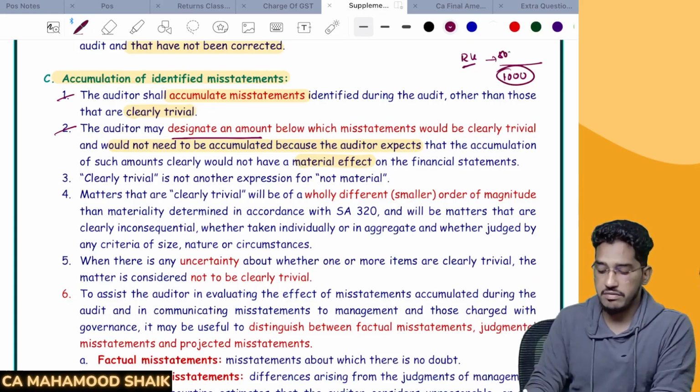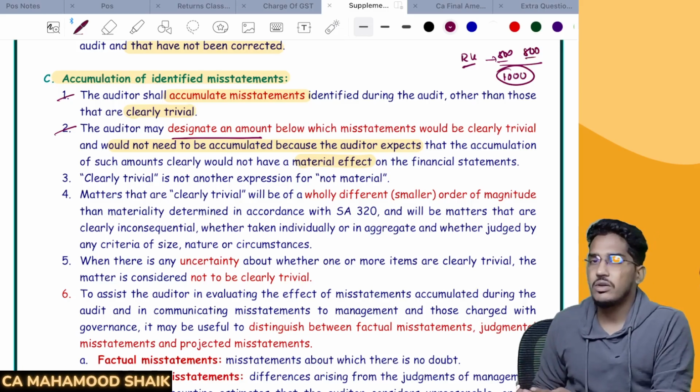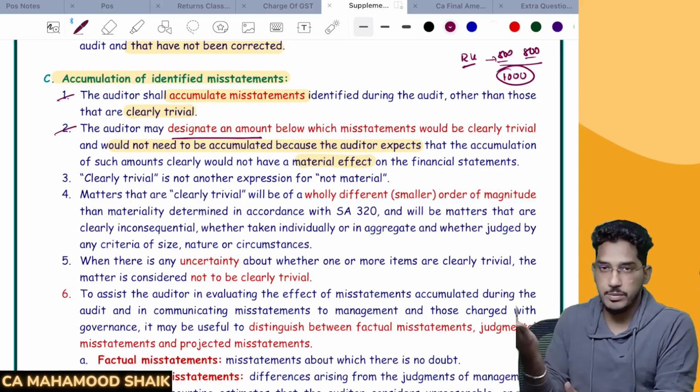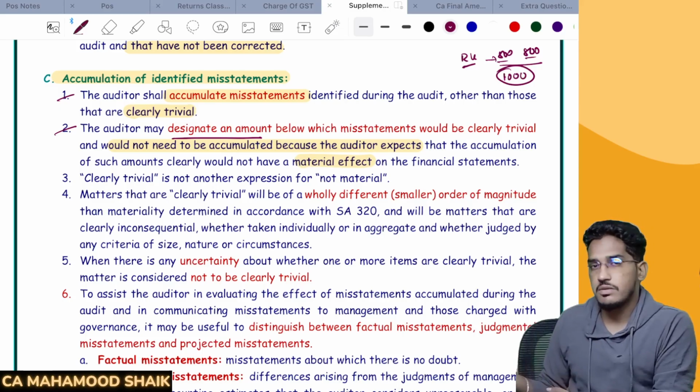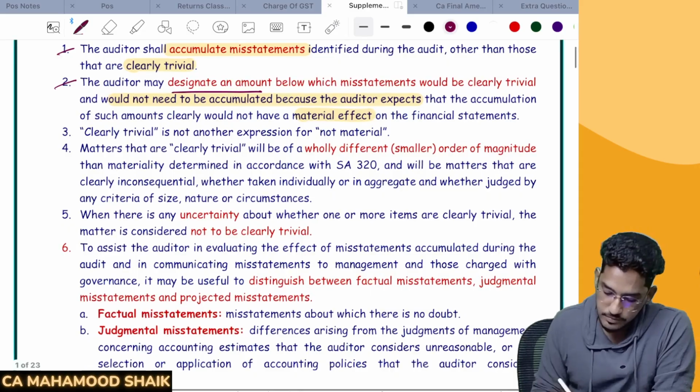If a misstatement is for 500, ignore it. If it is for 800 rupees, ignore it. Every auditor, depending on the size of the client, the nature of the engagement, and various circumstances, will set one limit below which misstatements will be considered clearly trivial, which you need not worry about.